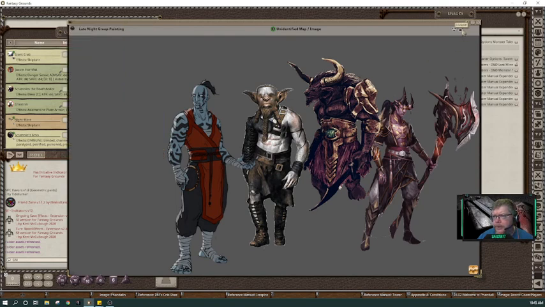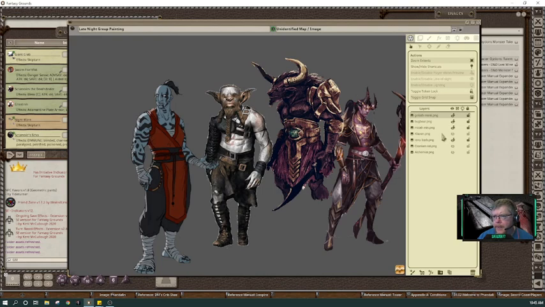Alright, so now we open this up, click, unlock it, and you can see everybody here is a layer. So we're going to go ahead and take the Bugbear, go to our layers over here, make sure you have layer select. We're going to shrink it just a bit.